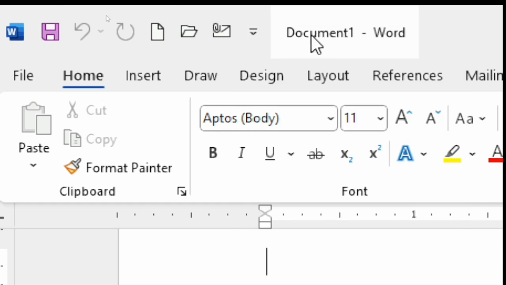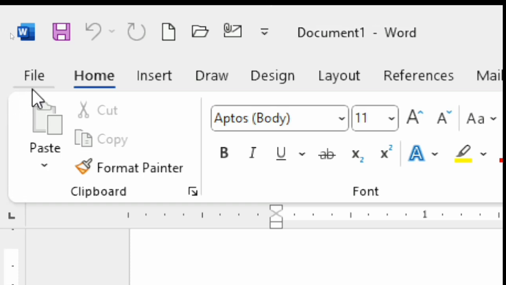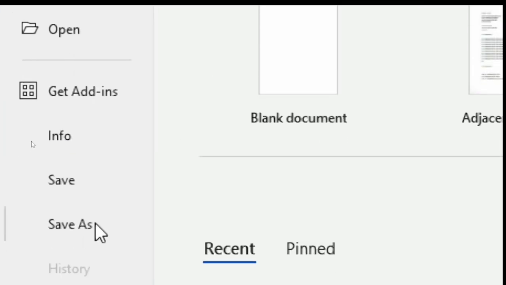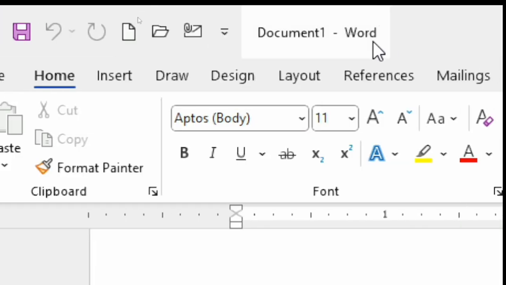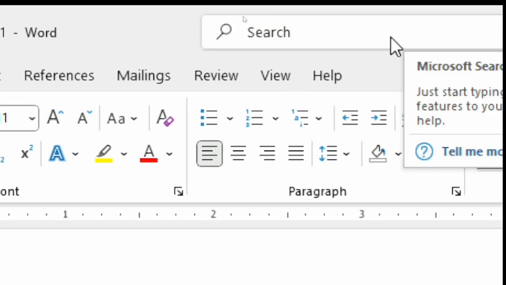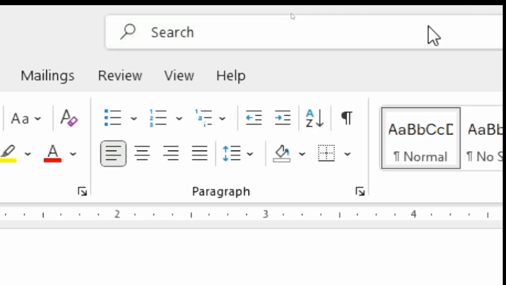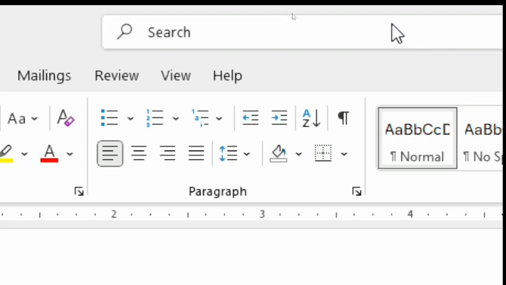So right beside the quick access toolbar, we have the file name or the document name, which is Document 1. By default, when you open a new document or a blank document, it comes with the name Document 1. However, you can always go to the File menu here and change the name using the Save As command. We shall be talking about it shortly. So let's go back to our interface, and then right beside it we have the name of the application we are using, which is Microsoft Word. Now let's come here. We have the search bar here. You can use it to search for anything in your Microsoft Word interface.